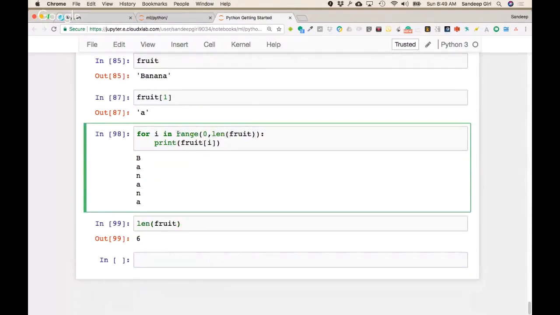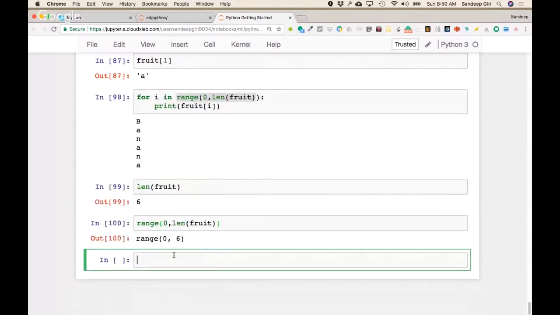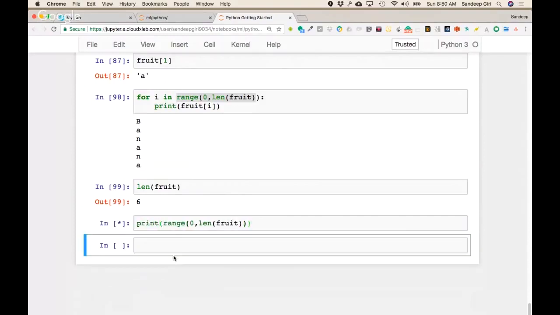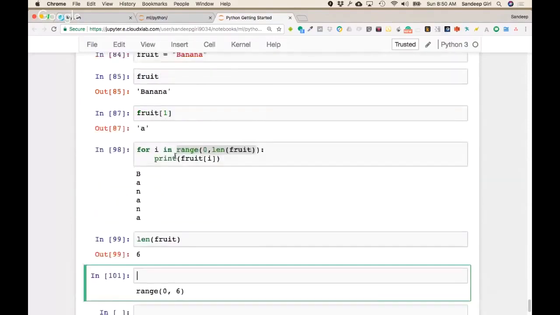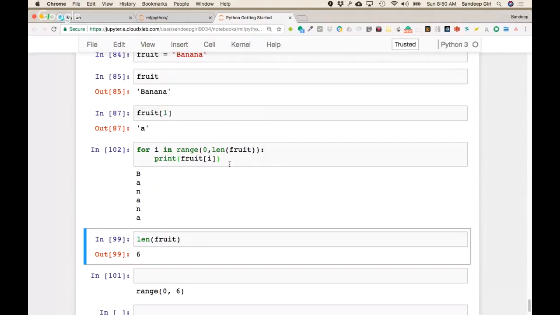It's 6, and range of 0 to 6 means... from 0 to 6 is what it was. 0 to 5, it's going to go over. Okay, so it basically printed each character.